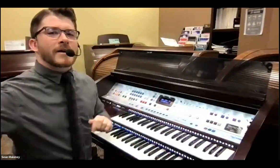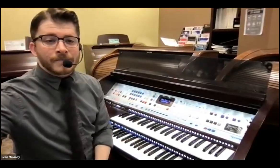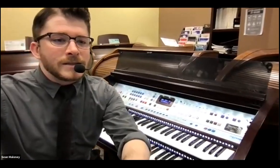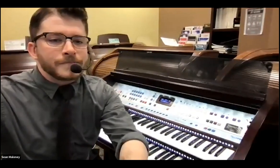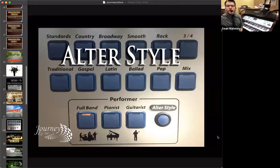If you listen to the background of this song, you're going to hear it. It's just, it keeps changing throughout. And that's because of a special button that I'm going to use. Let's see if I have a picture of it so you can see it up close. I can't get the camera too close to this. Here's this. There we go. It's called Altar Style. Do you see that on the screen? Is that showing? Okay. Just one little button.